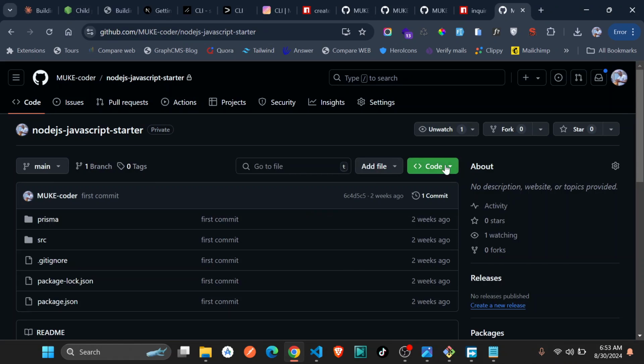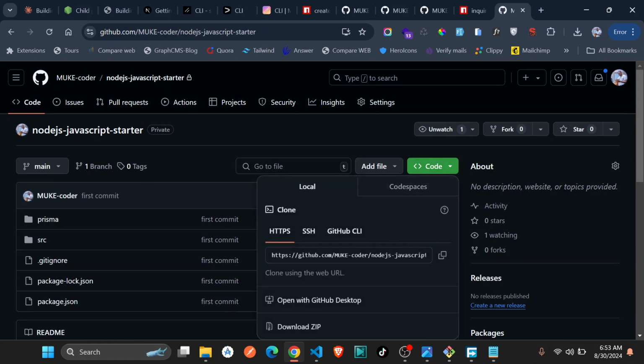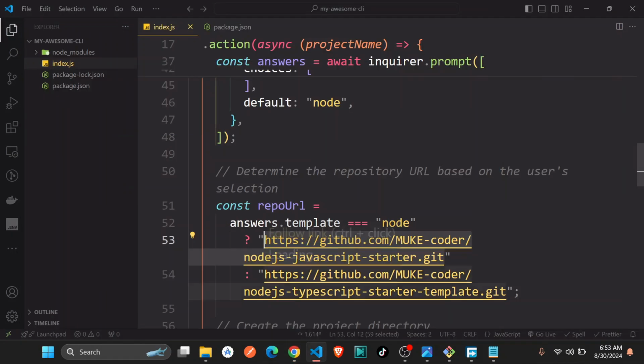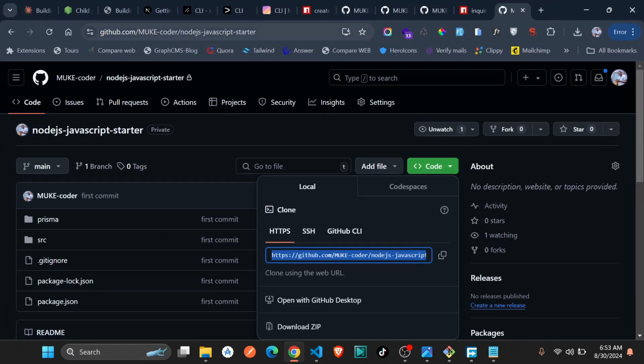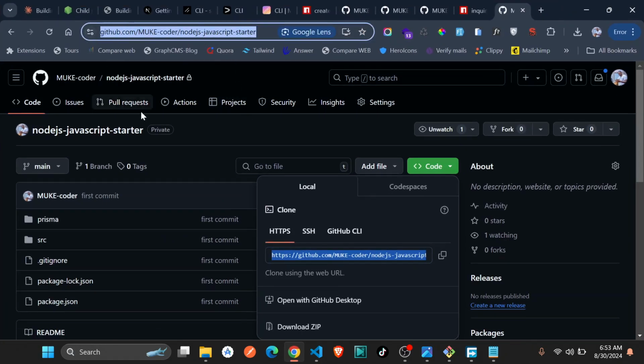So you can see that this name is actually the GitHub itself, and at the end it has .git. So it is not just a link to the repository. Don't put this one. Instead, you have to copy this one.